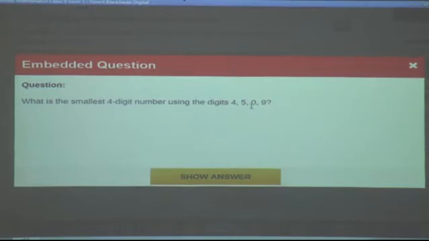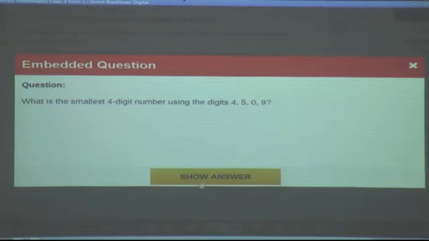Now, students, what you have to do? You have to form the smallest 4-digit number by using these 4 digits. I will give you 1 minute. You have to write the answer in your notebook, and then check your answer from the screen. I will show you the answer after some time. I will give 1 minute and your time will start now. Form the smallest 4-digit number. For that, what will you do? You have to take the smallest digit first from these 4 numbers. So, which number will come first? Yes, do it fast.